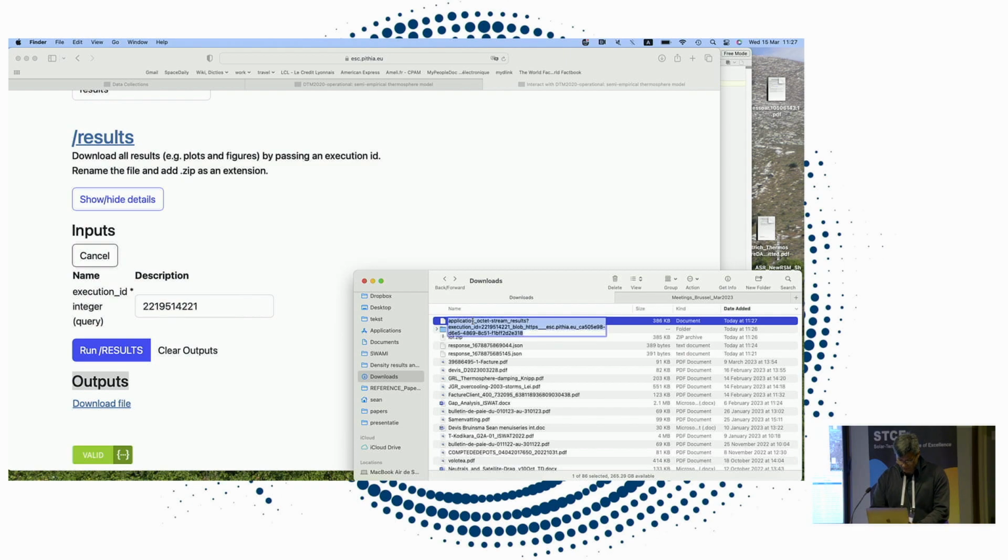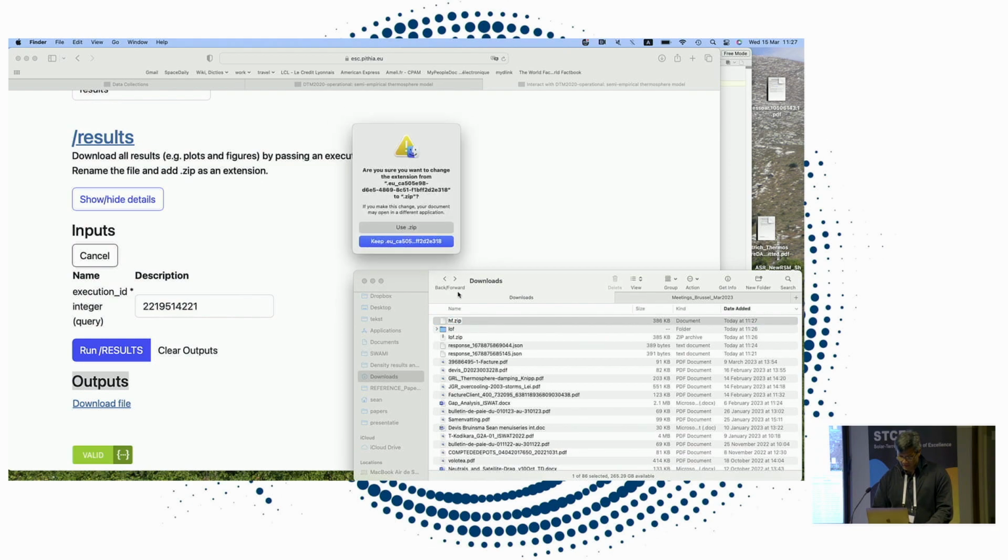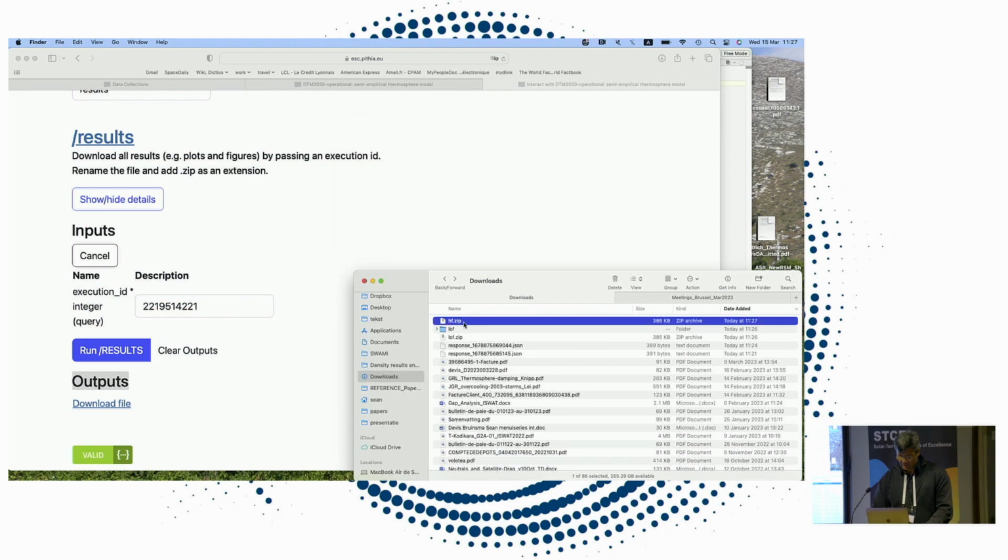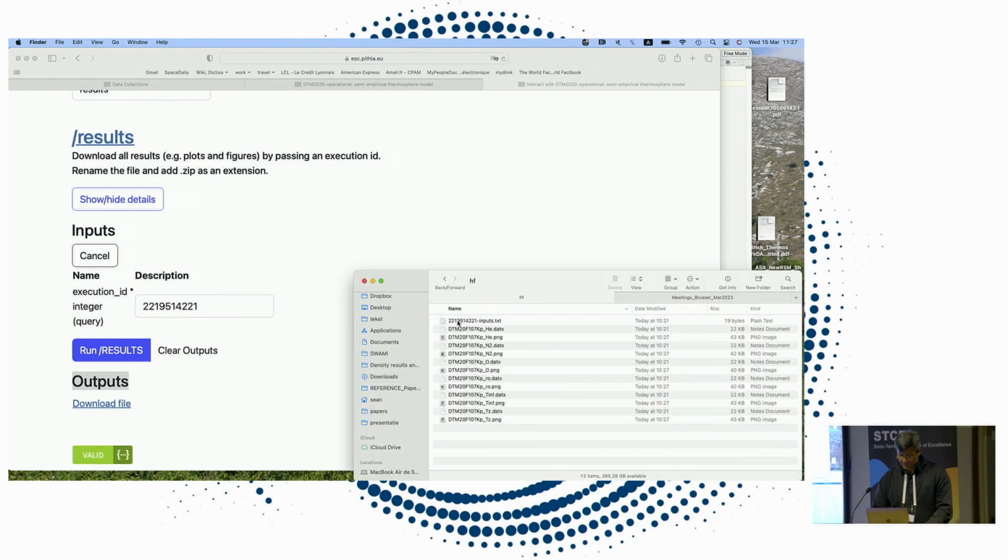So call this the high flux. And so now I have my two folders, one with my low flux results, one with my high flux results. So as long as you keep a list of your run IDs, you can always go back to your former runs during the same session and retrieve stuff.